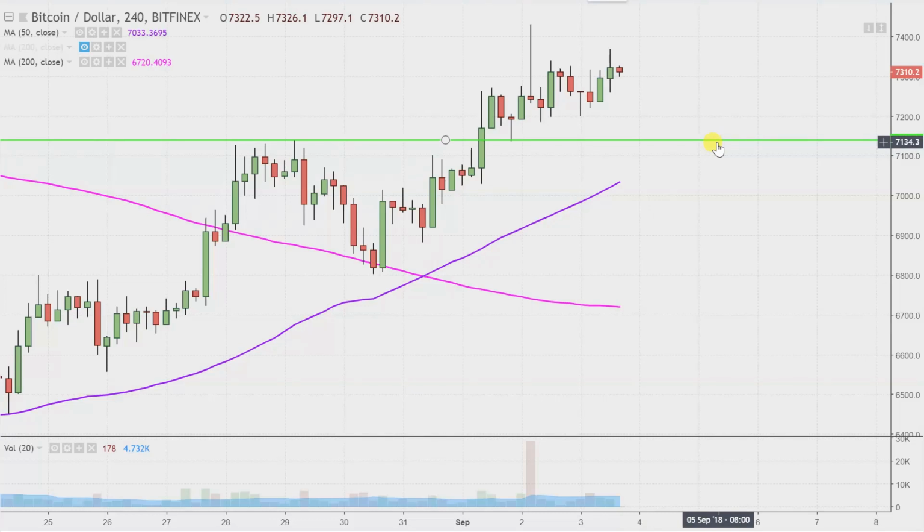That means that the trend is continuing. It may not necessarily mean that any continuation has happened, but at least it means that consolidations are happening at a higher level. And as long as consolidations happen higher and higher from the big picture of it all, that's how long-term uptrends are constructed.